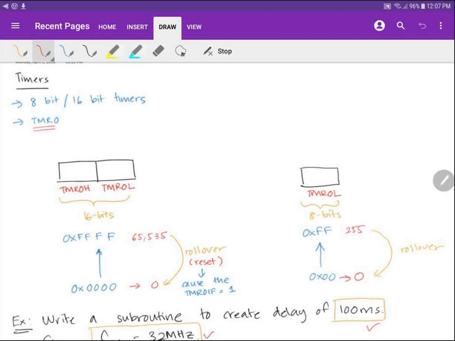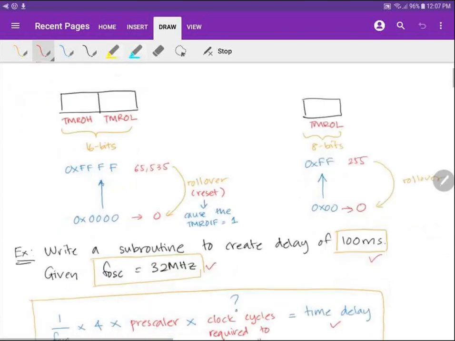We are actually going to look at timer 0 as one of our first examples. Timer 0, timer 1 and timer 3 are 16-bit timers, which means you can also configure them as 8-bit timers as well. Whereas timer 2 and timer 4 are 8-bit timers. So we looked into the concept of timer via timer 0.